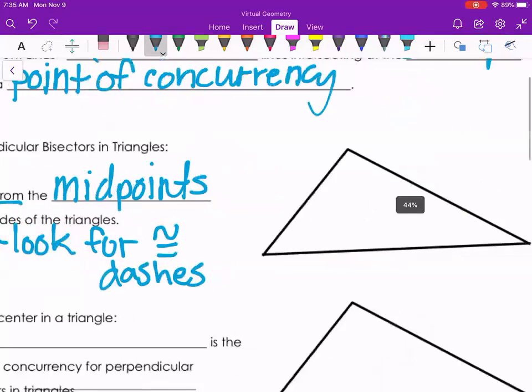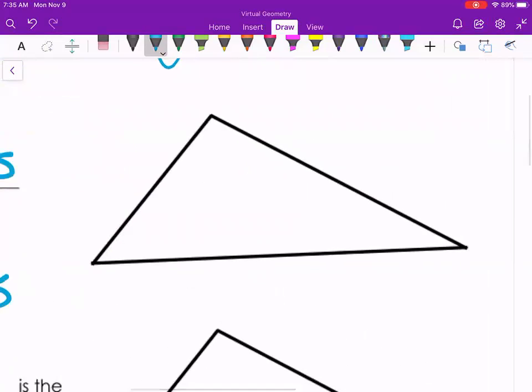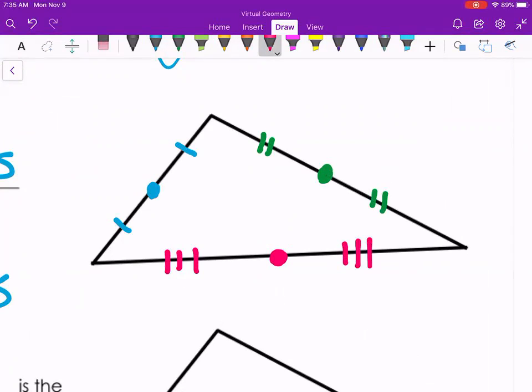So on the triangle over here, let's go ahead and put in our midpoints. So each triangle is going to have 3 midpoints, 1 for each side. So now because these are my midpoints, I'm going to give them dashes on each side. Notice I'm using a different number each time to show that each side is different. All right, so now we've got our midpoint. So that takes care of the bisect part. Now we need the perpendicular part. So from each of these dots, I need a perpendicular 90-degree line.